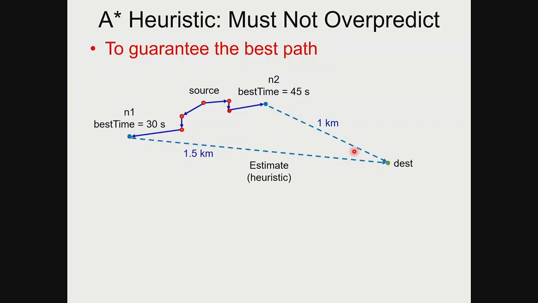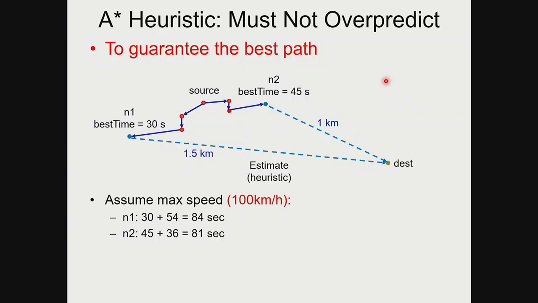So what we are doing here is approximating the travel time it's going to take us to go from the current node to the destination. But that should be either equal to the optimal solution or less. We should not over-predict, otherwise we're going to run into the problem where we didn't visit nodes that we should have visited because they are on a highway, right? And the way to do this is to always assume the maximum speed limit in the city, okay? Let's assume that in Toronto it's 100 kilometers per hour. This is the maximum speed limit. You usually find this in OpenStreetMap and hash it somewhere. So we will always assume that in our approximation to go from the current node to the destination, we're going to take 100 kilometers per hour.